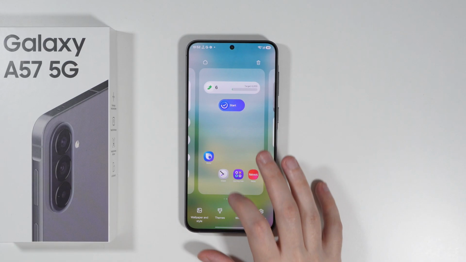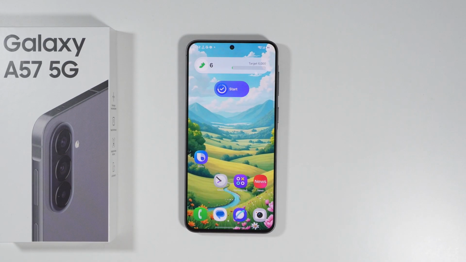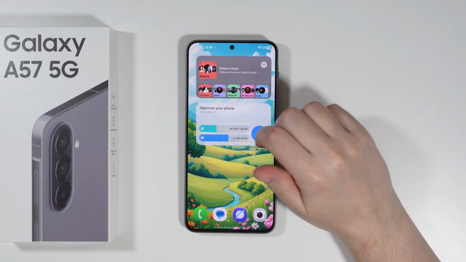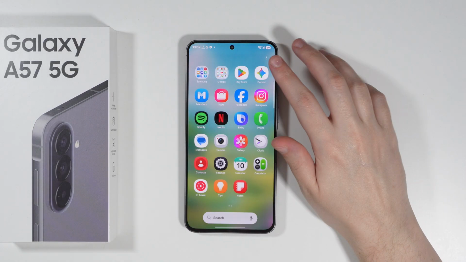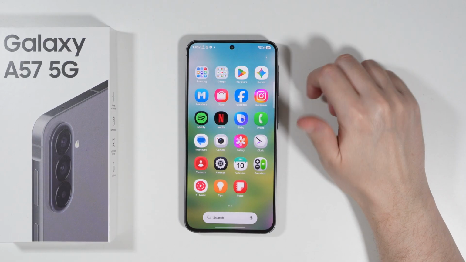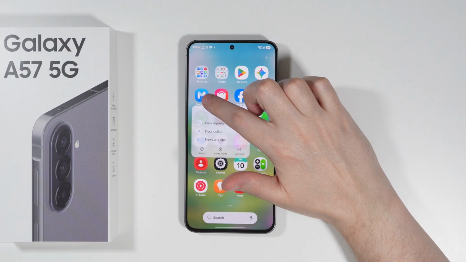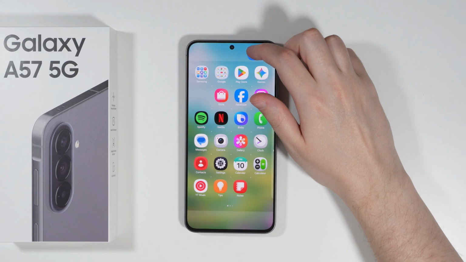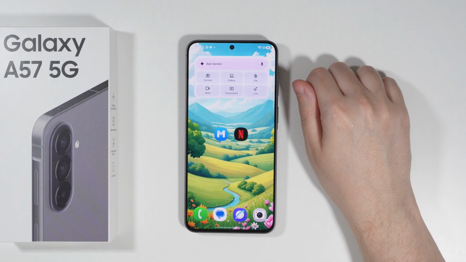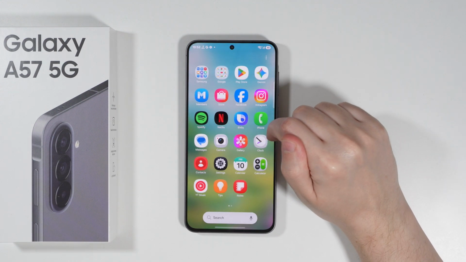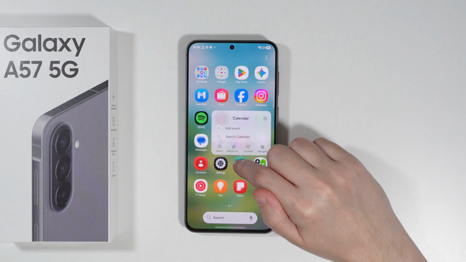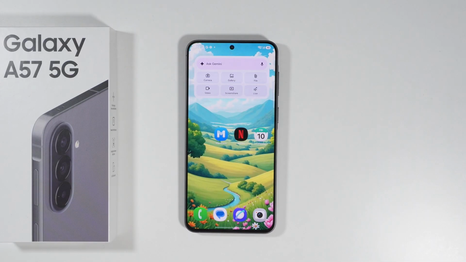Alright, so besides that, what else can you do? You can of course add more apps to the home screen. So if you wish to have quick access to certain apps of your choice, you can just go to the app drawer. In here, just press and hold your finger on the app, and then you can start moving it, drag it to the top, and then you can be redirected to the home screen. You can also just press and hold your finger for like a second or two, and then you will be automatically redirected to the home screen just like that.